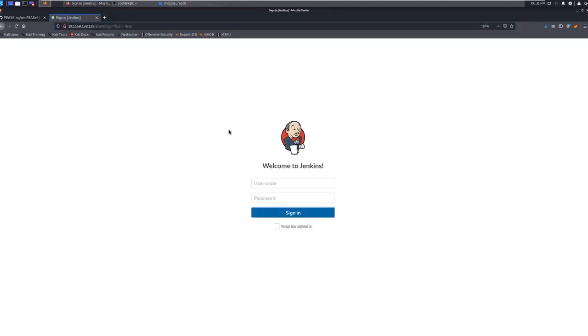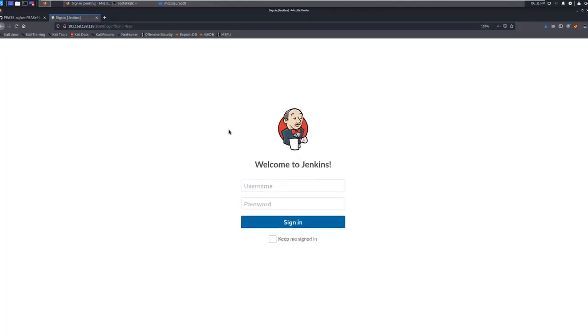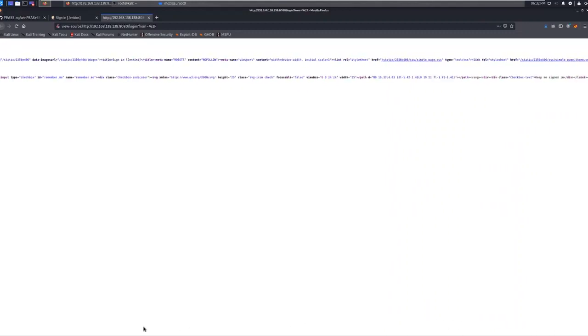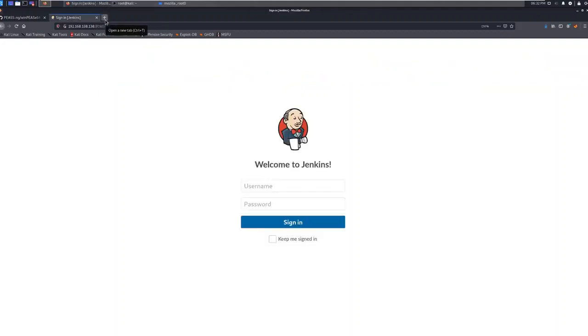Okay. All that's here is a login page for Jenkins. So we don't have much here yet. There are a few things that we can do here. We can try to do some brute forcing. We can look for directory busting. We could try to do a view page source real quick and see if there's any information in here that might indicate what version we're running, and see if there's anything we can get maybe an exploit off of. And really, there's not going to be much.